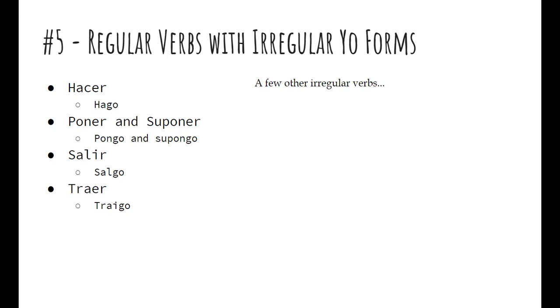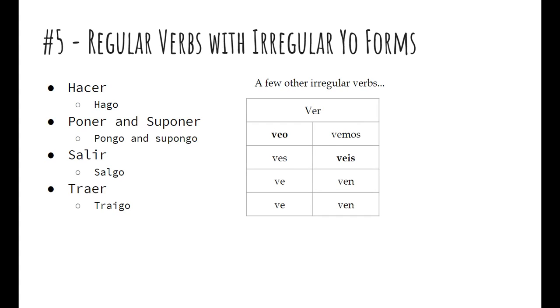about. They don't fall into irregular yo forms necessarily. They're just kind of more irregular in general. You have ver, which is irregular or kind of breaks what we normally see in both the yo form and the vosotros form. So you have veo, ves, ve, vemos, veis, ven. This one really is only truly irregular in the yo form. You have an extra English E in the middle there. Normally that E would get dropped and it would just be bo.